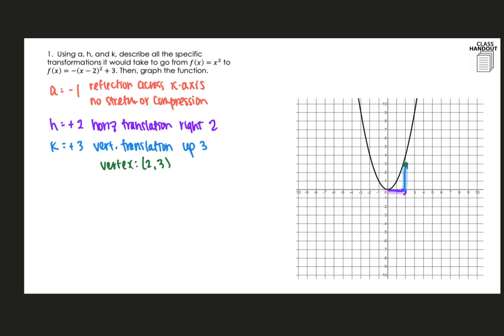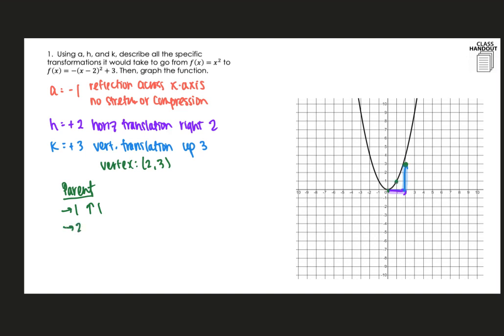So next thing we're going to do is use the value of a to plot our other points. We know that we can plug in points to graph our parabola. We know our parabola, since it's facing down, is going to look something like this. But instead of plugging in points, we're going to use this value of a and the fact that our parent function is graphed here. So remember with our parent function, the first point from our vertex, we go over 1 and then up 1. That gives me my first point.